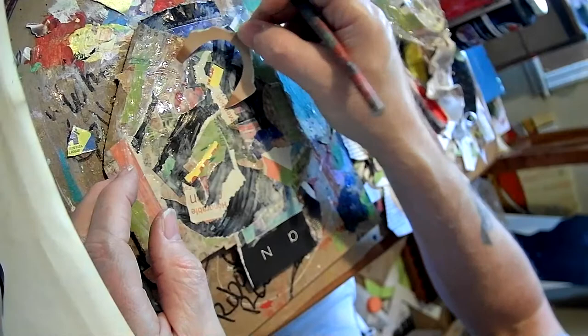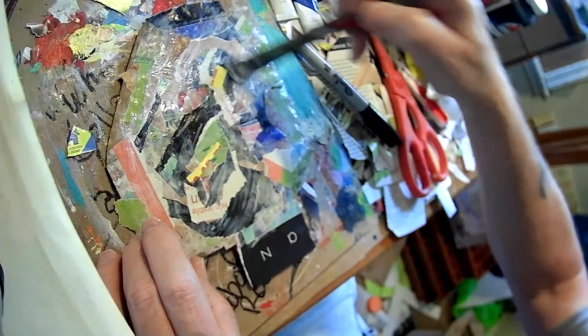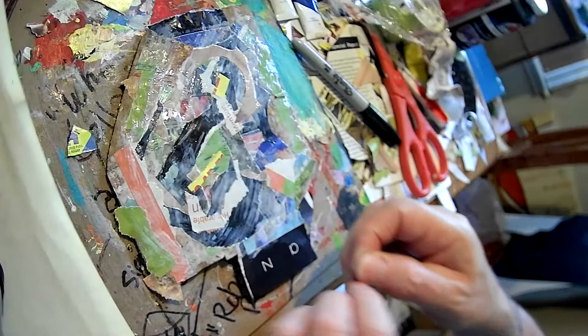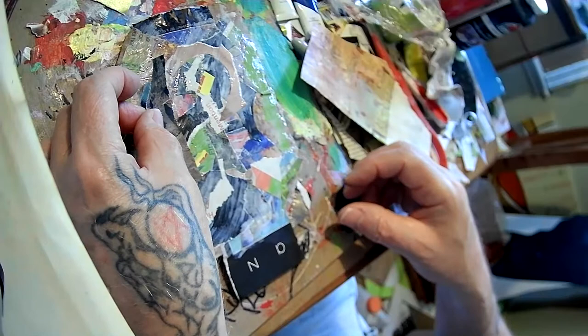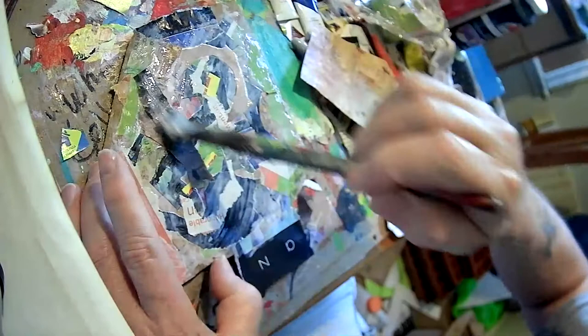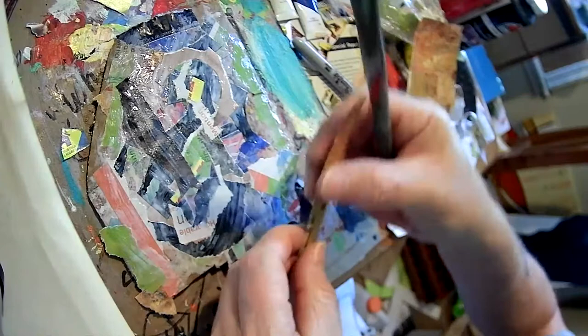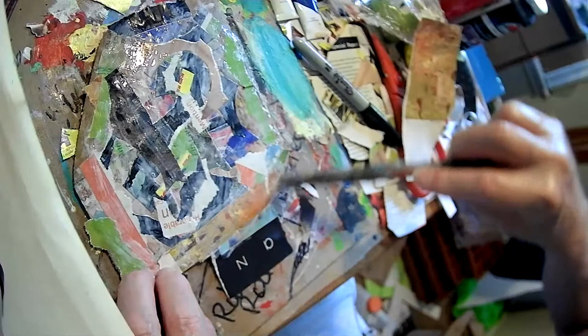Now I'm starting to wonder where stuff should go. Not too much, but a little bit. Once you start getting everything filled in, then you start making decisions. Not at first, at least I don't. But I don't want it that way. Do I? Okay. It just seems to want to go that way. I was going to do it the other way. What do I know? I still want a piece of this in there, I think. Let's just put it right down here, just so it's in there. Makes me feel better. Okay.